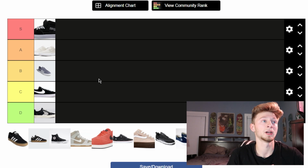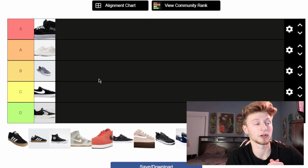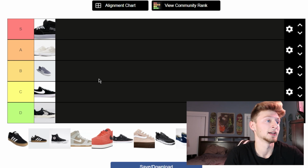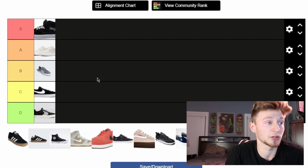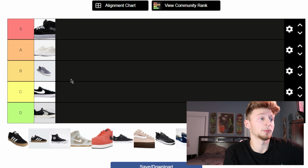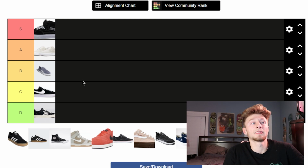Also, on this shoe, there was a little raised part over the laces, so they wouldn't rip for me nearly as quick. So pretty much all the problems I had with the Blazer were fixed in the Campus Volt. I'm gonna probably just keep it here in B actually, because it was just a solid skate shoe. It didn't really stand out to me again though. I don't really want to buy it again, but it was solid.